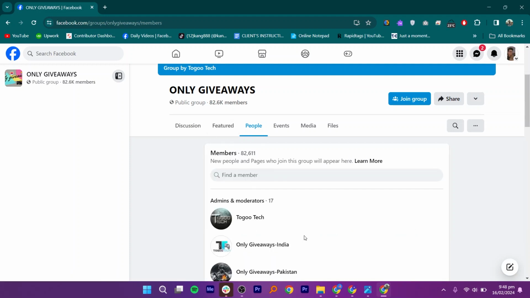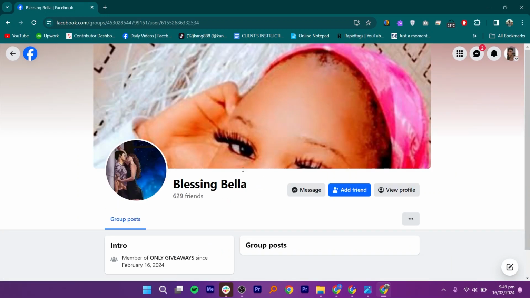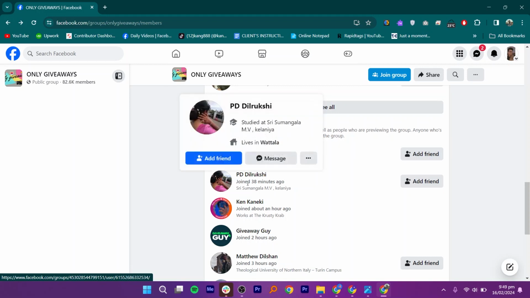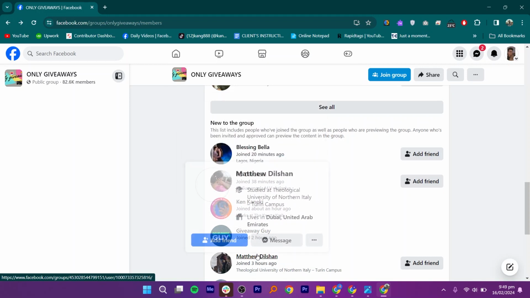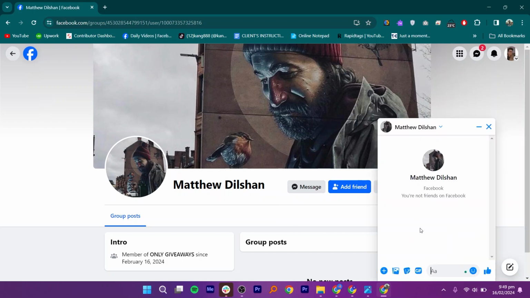Now, what you can do is go ahead and open their profile. Let's open it in a new tab here, and then we can go ahead and send them a message. Click View Main Profile, and you can then add them as a friend and send them a message. Alternatively, some profiles will allow you to message them without adding them as a friend. Let's try one more person. We will go ahead and open this person here, and you can see that you can message this person without having them as a friend, and the same with this person as well.